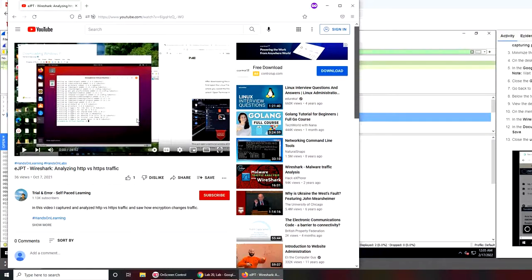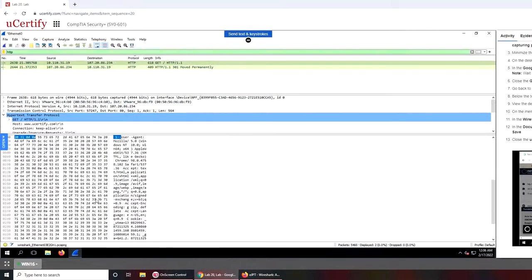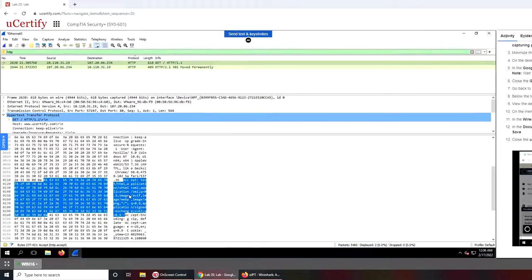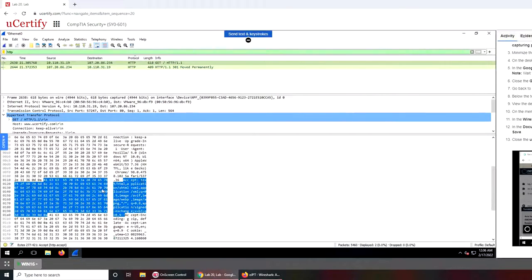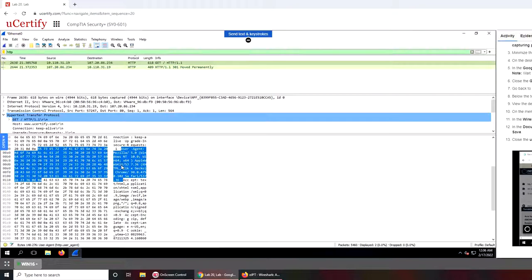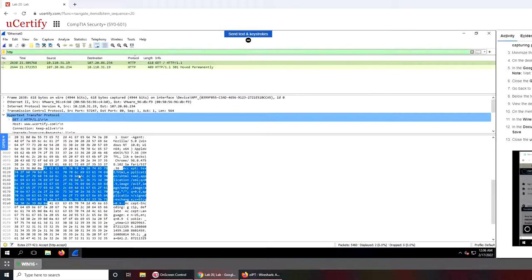In that video, what we did is we logged in to an online website, first in HTTP mode, captured the packets, analyzed them, and in the stream we were actually able to see the exact username and password that we had entered. Then we accessed the same website via HTTPS, logged in, and went back to view our captured packets, and everything was garbled text, like illegible. You could not read it. It was just hieroglyphic-type things, not actual words or numbers you could read. You were not able to make any sense of it.